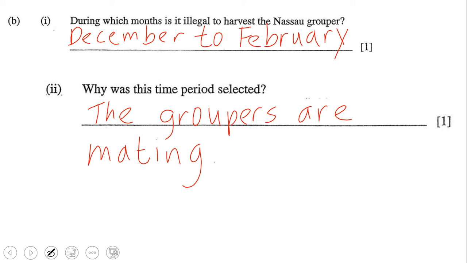Because if we continue to harvest, even during their mating season, eventually their population is going to be no more. So you give them some time to mate, give them some time to reproduce, give them some time to catch themselves, and then go back and harvest them. That's the idea there.